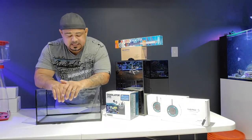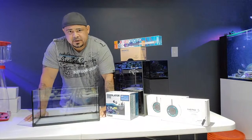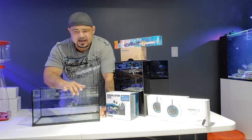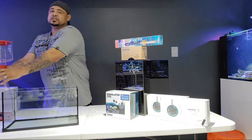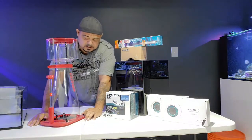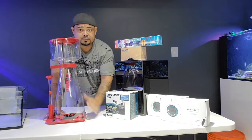What I don't like about the Red Sea is this extra aquarium that goes in the sump area. The reason why is because I feel that it's in my way, and I wanted to run a protein skimmer. So I ended up going with the Red Sea Reefer 600 protein skimmer.